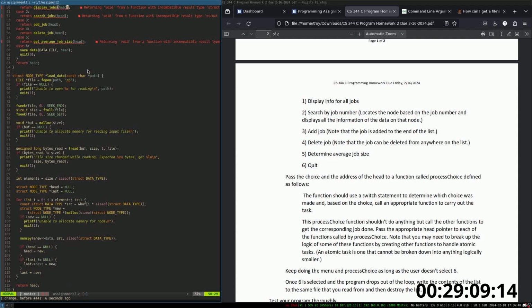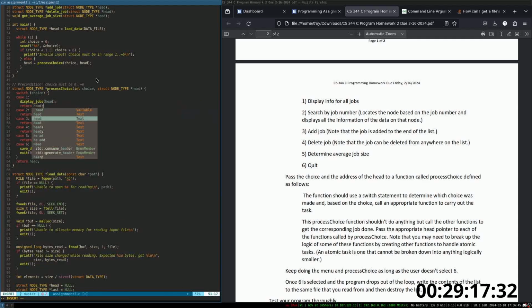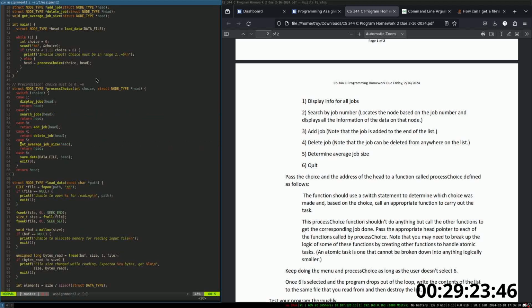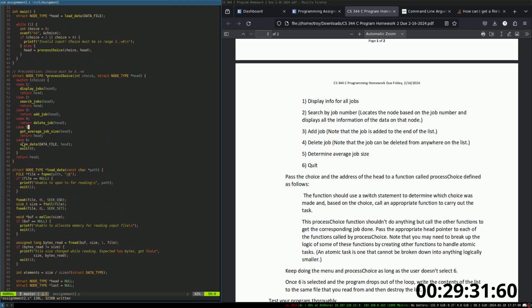Whoops, wait, why are you crying? And so for all the ones that don't actually read anything, we need to return head explicitly. Otherwise, we can just return, right. Delete job might modify the list if the head pointer changes, and so we can just return this inline, but for these ones, we just want to return the old head, unaffected. So yeah, this function should work.